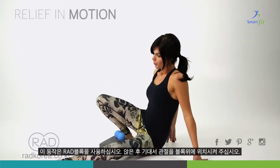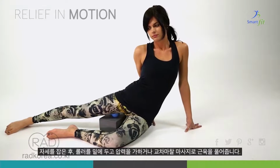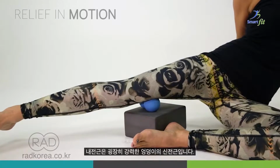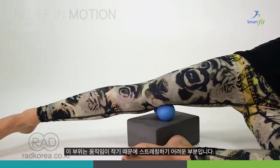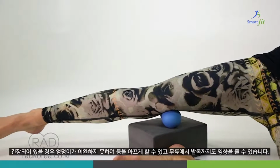You're going to sit down and lean over so you can place one sit bone on top of the block. Once you're in that position, the roller goes under and you can use pressure and cross friction to begin to unwind the muscle. The adductors are powerful extensors of the hip, but tend to receive little attention in the mobility department because they can be hard to stretch. When they're tight, you lose extension in the hip, and that can make your back hurt, and it can also throw your knees and ankles out of line.